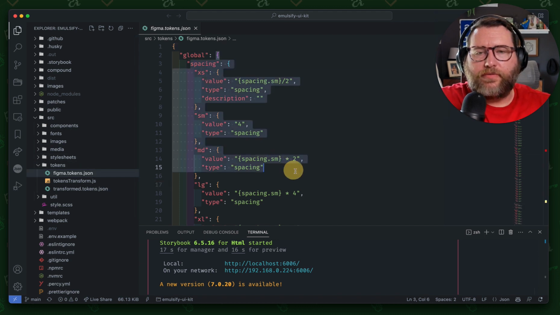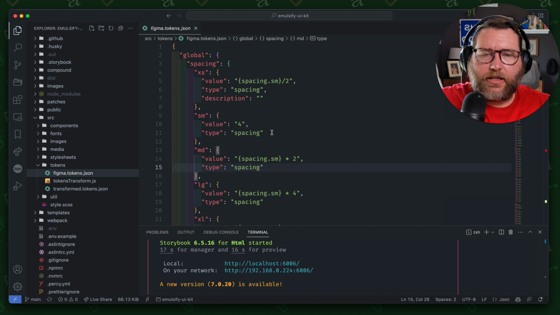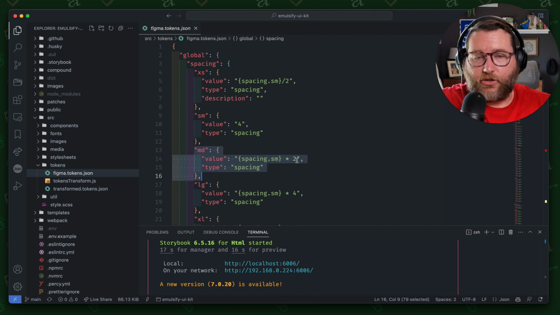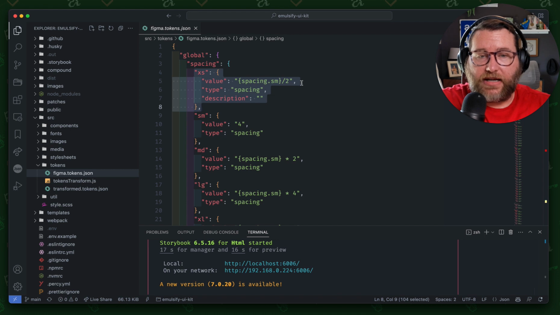And in here, we've got JSON. Now, one thing that you may notice is that we have some values that are hard-coded. For instance, spacing small has a value of 4. The medium size of spacing references spacing small times 2, and the extra small references spacing small divided by 2.